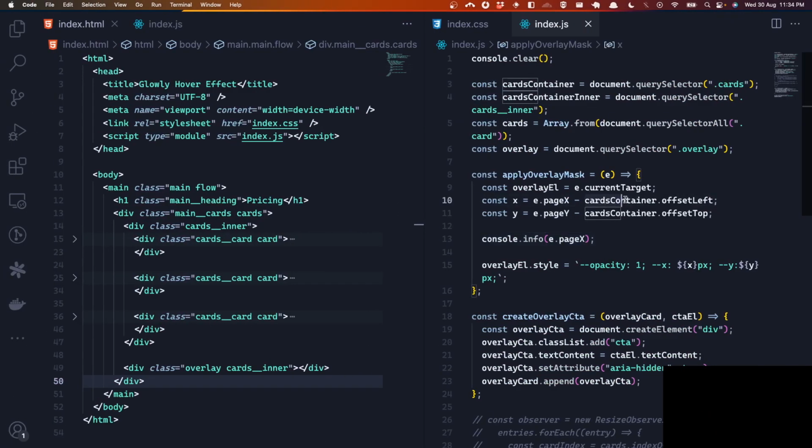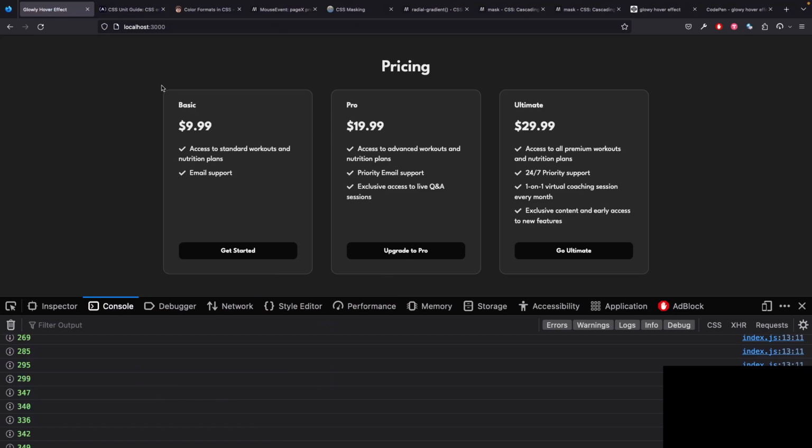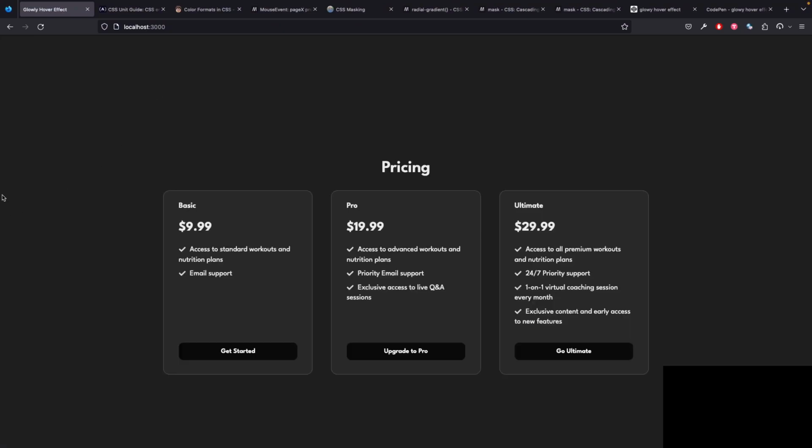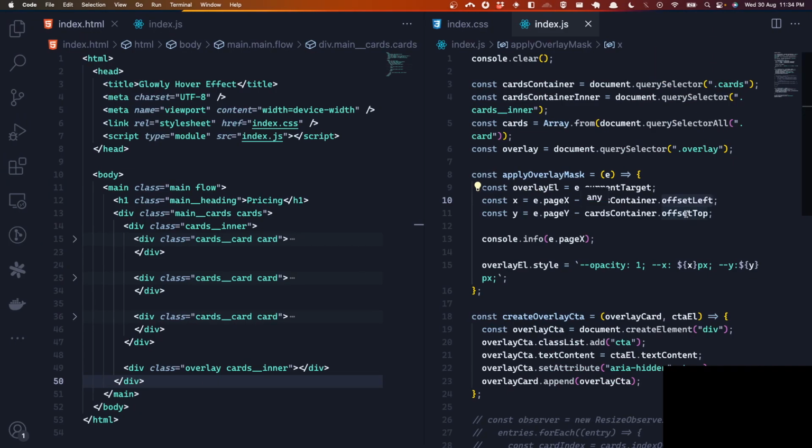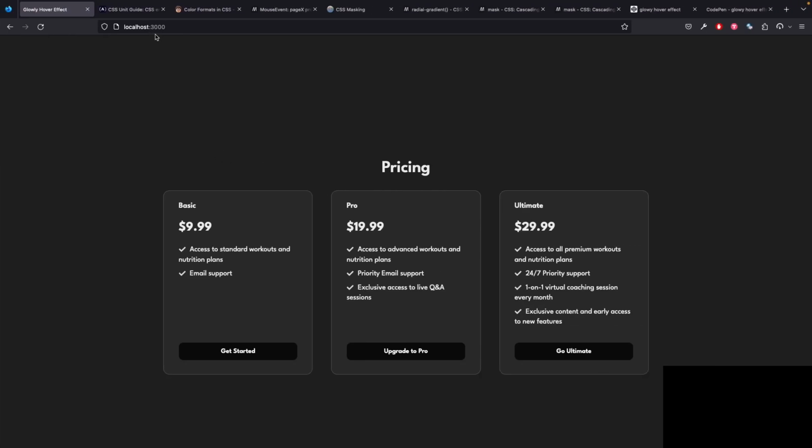And this card container is what? It is the topmost container, the card container that we have, and its offset left is basically the value of X, how far the top left of the container is. Similarly, offset top is the length from the top of the browser to the top left of the container.